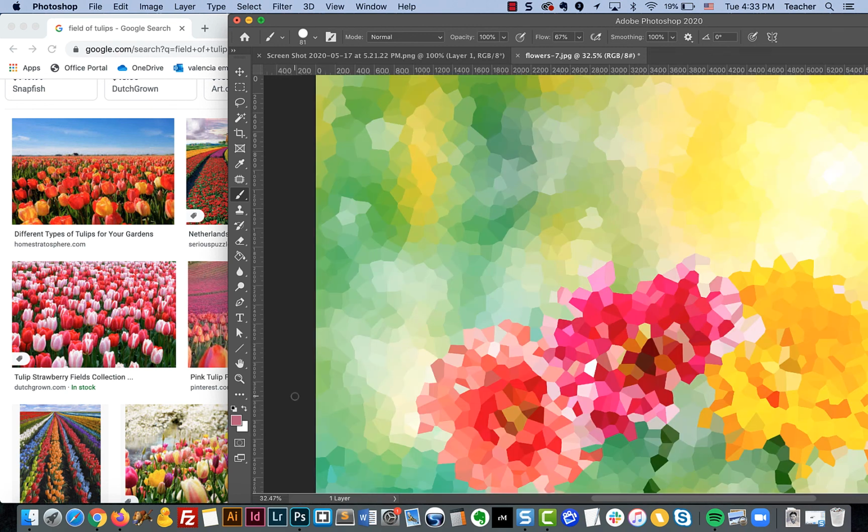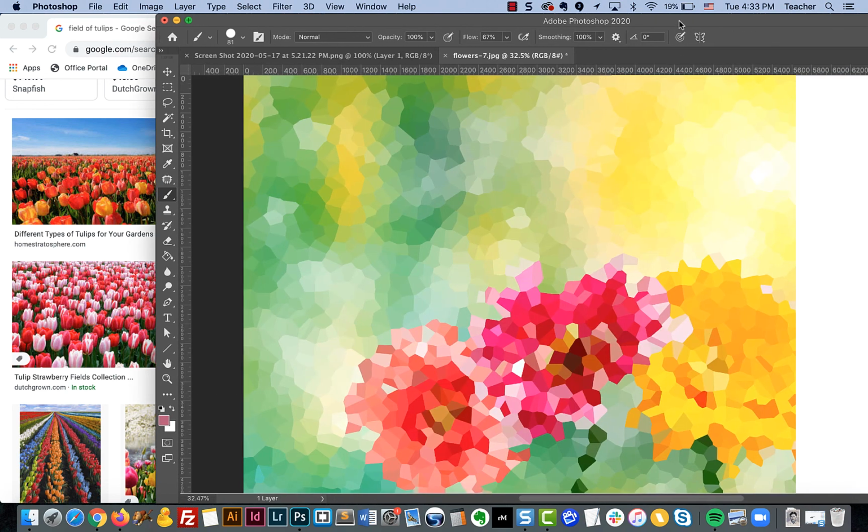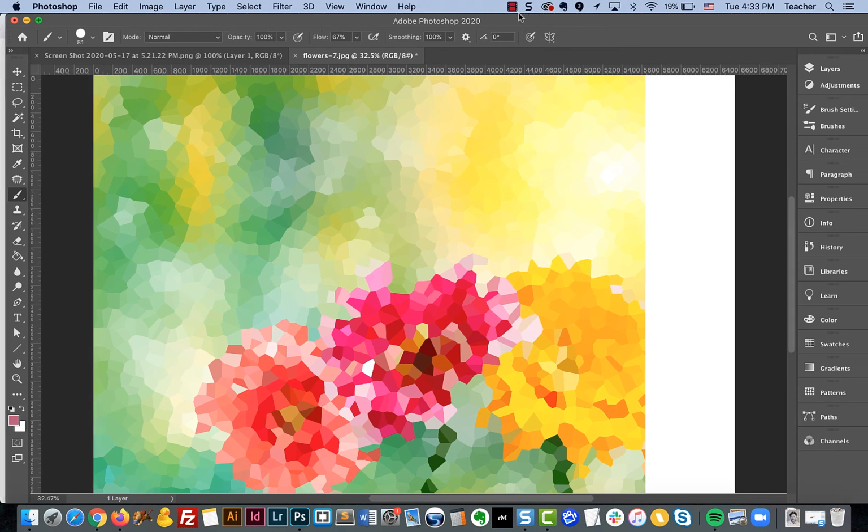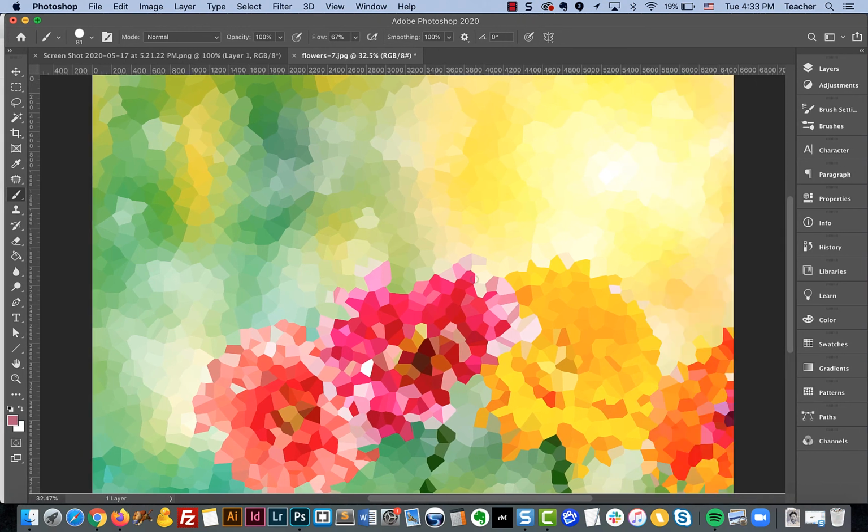So hopefully that helps you out. There's a lot of great options with color in Photoshop, but there are always 10 different ways to do just about everything that you want to try to do. So hopefully some of these different options that I've showed you will help you with painting your next project.